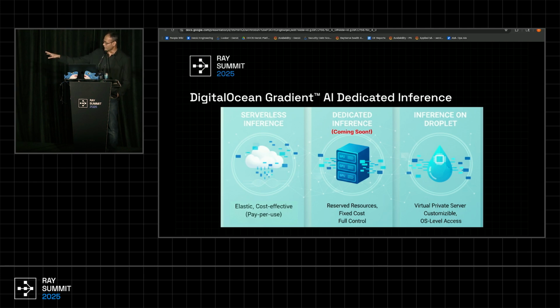On the right side, you can see what is called a Droplet, which is nothing but a virtual machine, as we call it at DigitalOcean. On the virtual machine, you can run anything, right? You can run your own server, your web service, a data processing pipeline, or you can host a model if you want to. But hosting the model is not very easy, especially if you want to run at production scale with fault tolerance and three nines or four nines of availability. That takes a lot of tuning, a lot of optimization, and production-level availability.